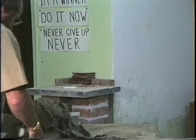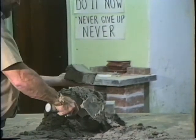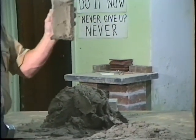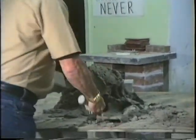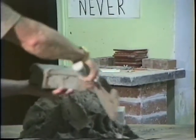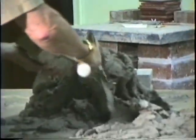Okay? Do it again. Draw the trowel. Full head joint. I'm going to do it one more time. Hit it. And down. Full head joint. Alright?